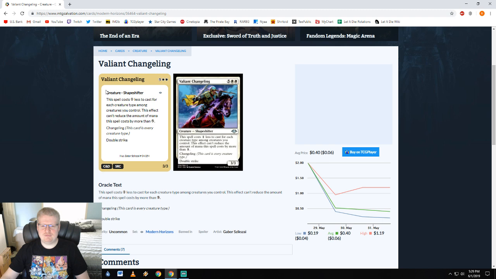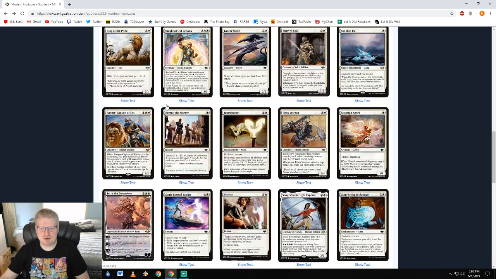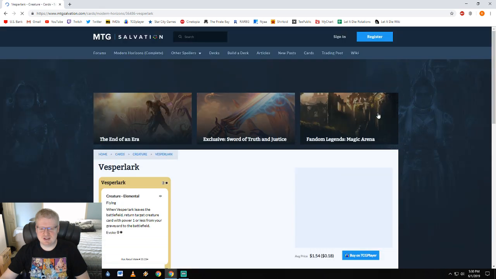Valiant Changeling. 5 colorless, 2 white, 3/3. The spell costs 1 less to cast for each creature type you control. This effect can't reduce the amount of mana this spell costs by more than 5. Changeling. Double strike. Okay, so they're trying to make it so you can make like a Changeling deck. I don't know. So if you have 1 Changeling out, which is all creature types, this thing only costs 2 mana. Okay. 3/3 double strike is nothing to be trifled with. Double strike is a very powerful ability. Maybe there's a spicy Changeling deck coming into focus here.